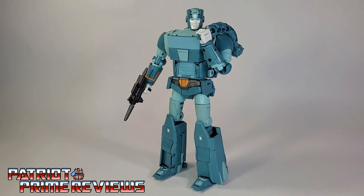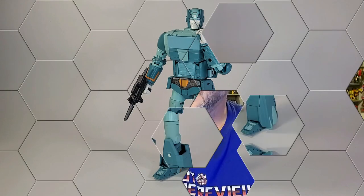So there you go, guys. X-Transbots Master X Series Locke. So, does an X-Transbots Master X Series Warrior Locke belong in your collection? Well, if you're a masterpiece collector or a Kup fan, absolutely. This is an amazing figure. I love the heft on this guy.